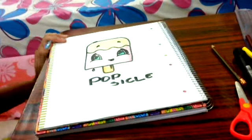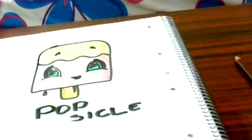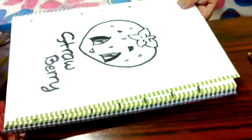Here is how it looks. Let's zoom in at it. Yep, that's how it looks. And let's go to the next one. You can see the background. Okay, so here is the strawberry.